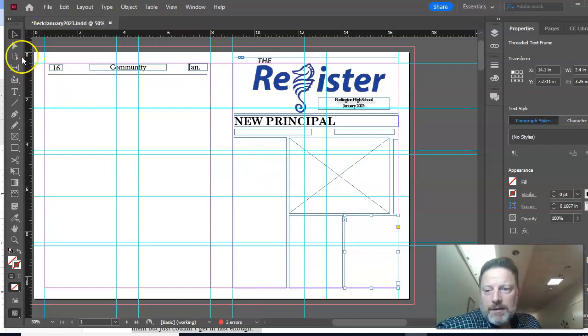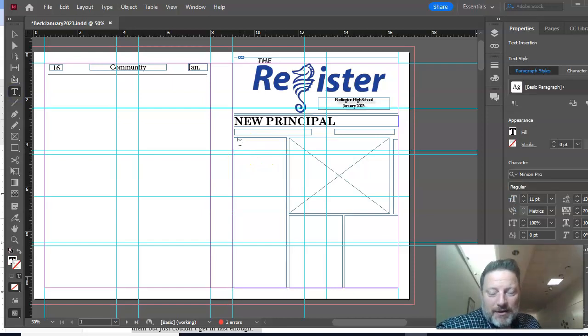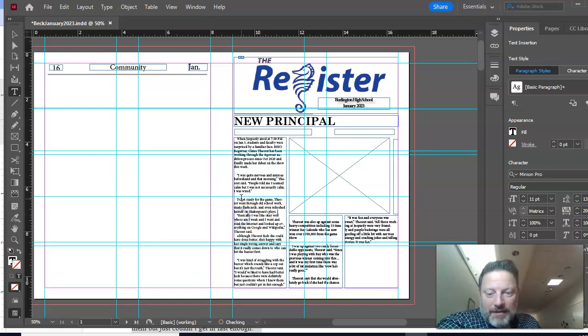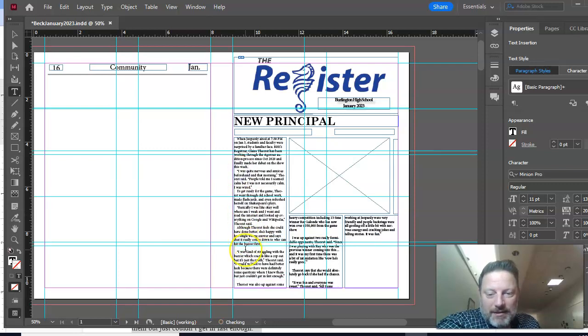So let's say I want to add some text. I click the arrow to select the box, and you have to switch to the text. You can maybe double click in there and it works sometimes, but not always. I've already got it copied, so all I have to do is paste it in there. Bada boom, bada bing. Notice, you've got it set up already. It's going to indent for you. You will have to get rid of all of those spaces like that.